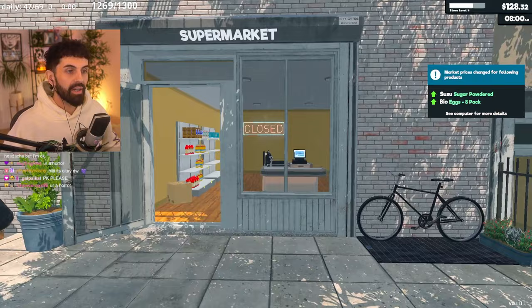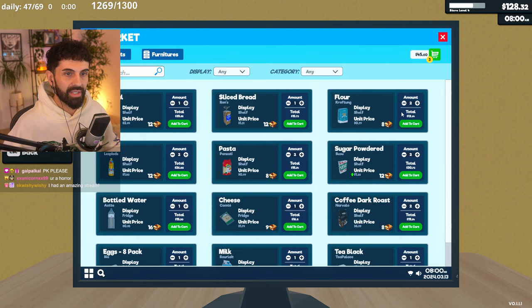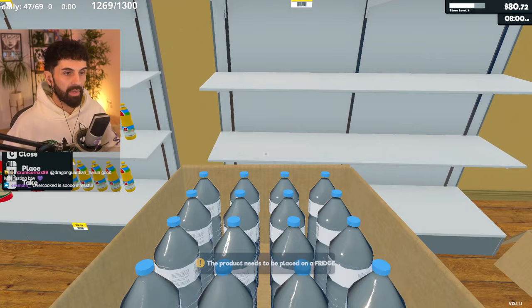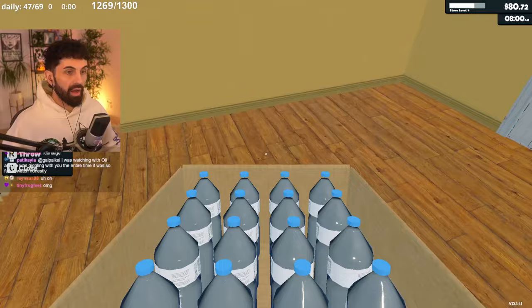Wait, market prices have changed on eggs and something else I just saw. So yesterday, a lot of people wanted water. So we're going to buy three big boxes of the water. And we're going to put them... Oh, no! No! Oh, goodness! We need a... okie doke. We need a fridge for the water, guys.